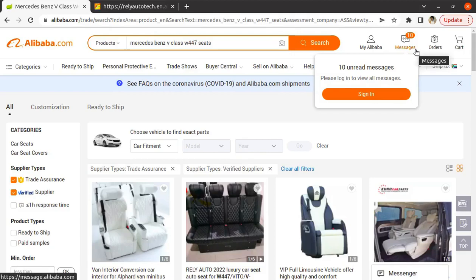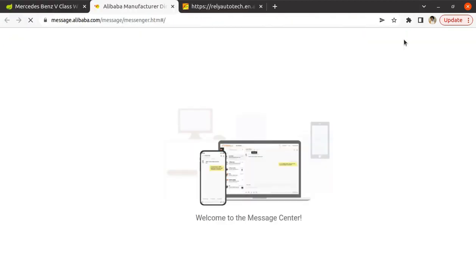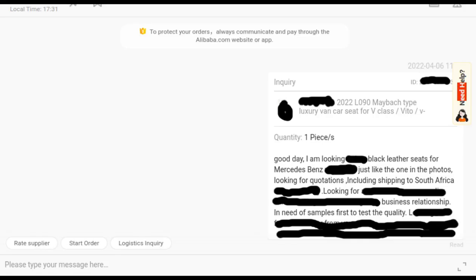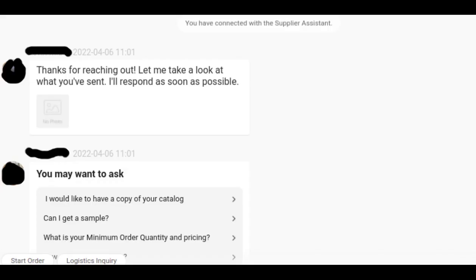Now I'm going to get my reply on messages, so I'm going to click on messages. This is where I will get my reply from the suppliers that I communicated with. This was my first communication when I was contacting the supplier, and now I'm going to wait for the reply.